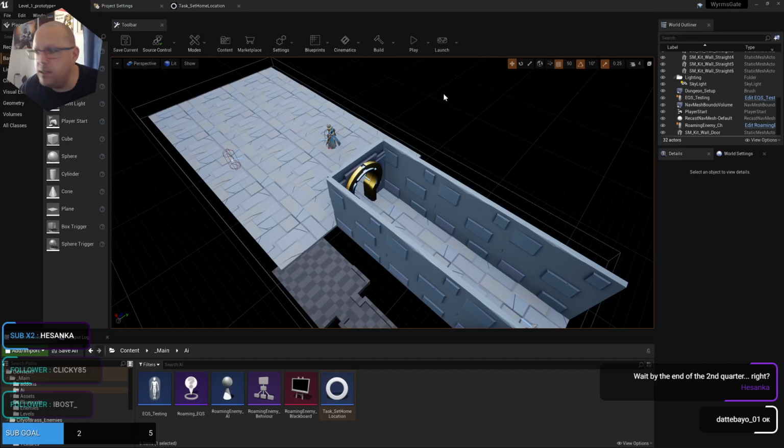Let's put a cut here. Great. And we can start working. I'm going to turn on the AC.